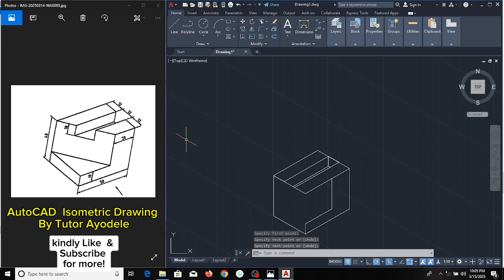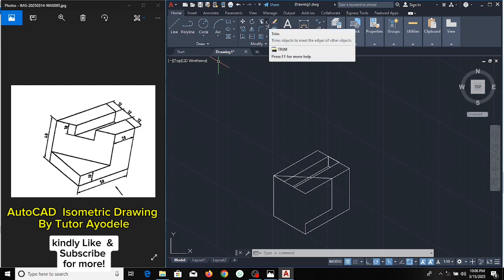Alright, so what's the next thing? You can see that this line from this 20 is connecting to this line here. So let's just get a random line connecting those points together. See, these are the points. So I can enter it. Then I can cut the unnecessary part away. Let's choose the command for trim.